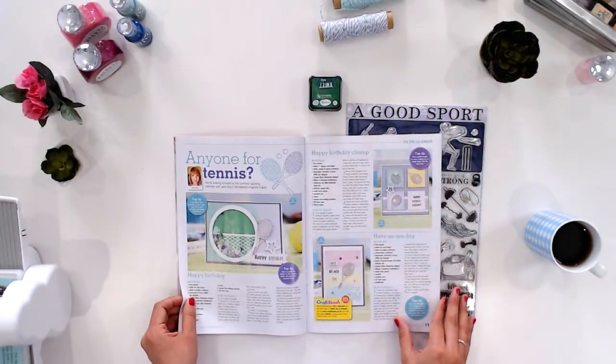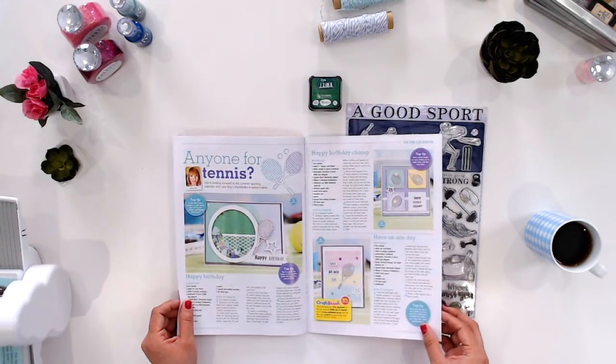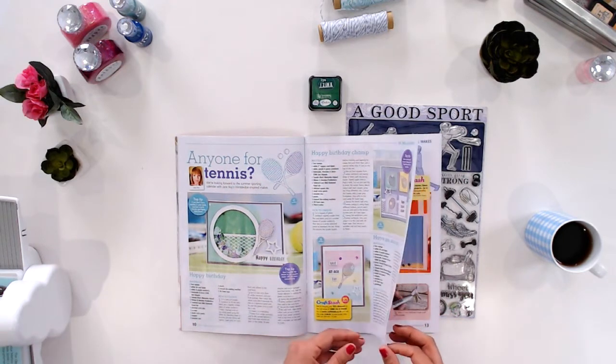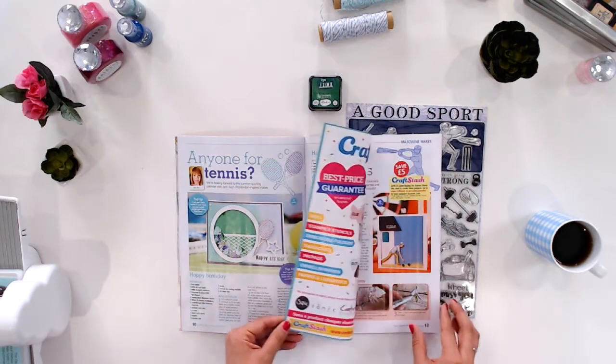Jade and Roy created some Wimbledon-inspired cards, and they are gorgeous. I really love the shaker elements. Like I mentioned, I do love a good shaker card, and I really love the color palette and also the step-by-step instructions, and there are some top tips that she shares with us. So really helpful, really inspiring, and educational as well.